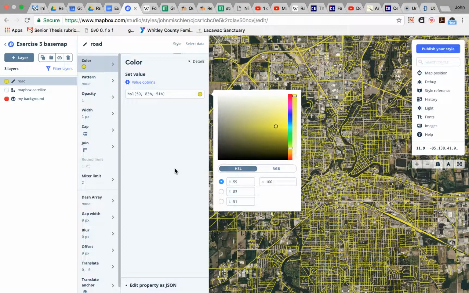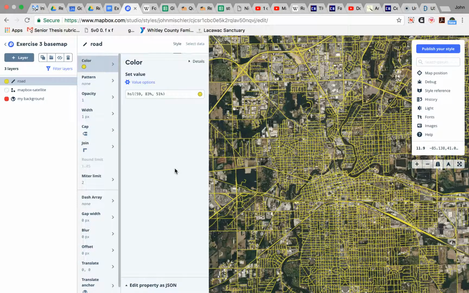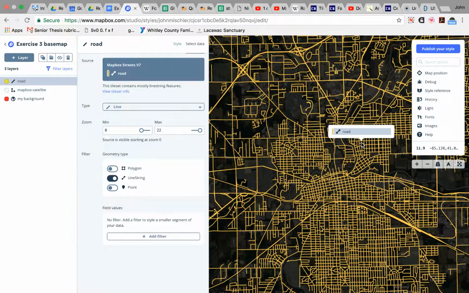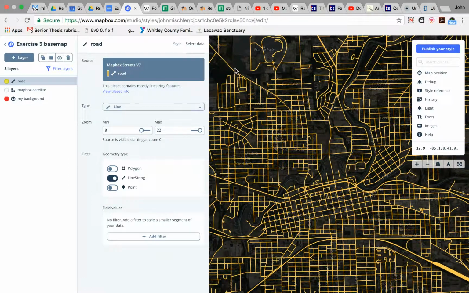Or in fact, let's look in the select data. So here let's see if there are any attributes associated with roads.